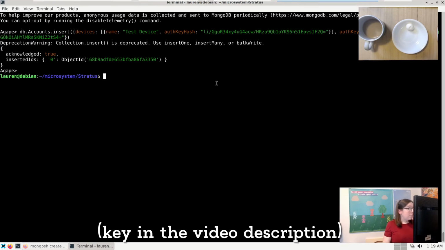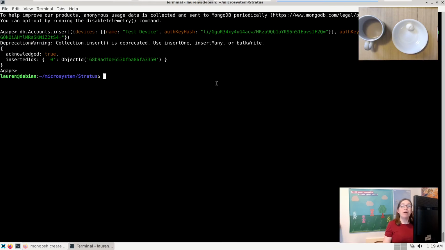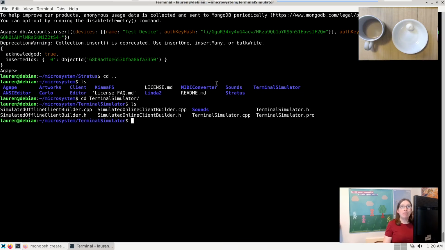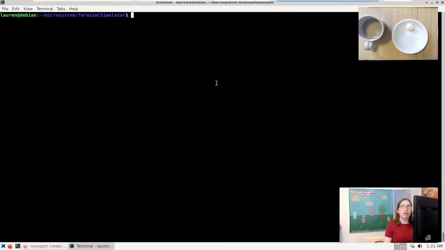So now let's exit out of this, and you'll be pleased to know we're going to now compile the client, but that's much easier to compile because it has fewer dependencies. We will need to install Qt though. Qt is the windowing library that we use to draw stuff onto the screen and to receive keyboard events. So let's go to, this is called Terminal Simulator, the client that runs on your machine. I guess it's called that because the idea originally being that the actual hardware thing is a real terminal, whereas Terminal Simulator is kind of like the code that would run on that machine, but running on your local computer. Okay, so let's install Qt.